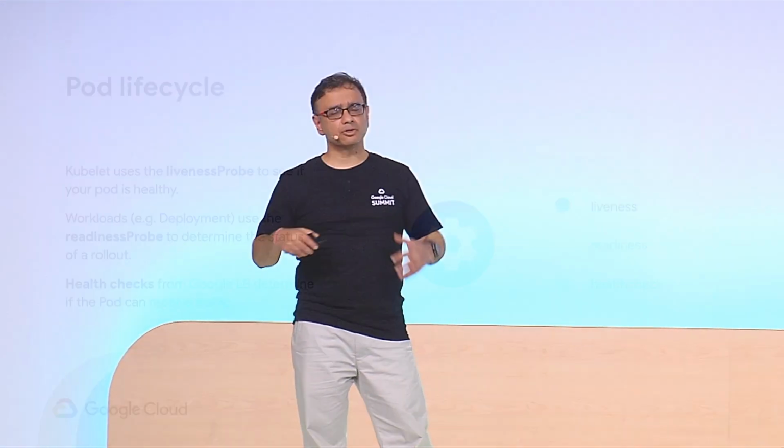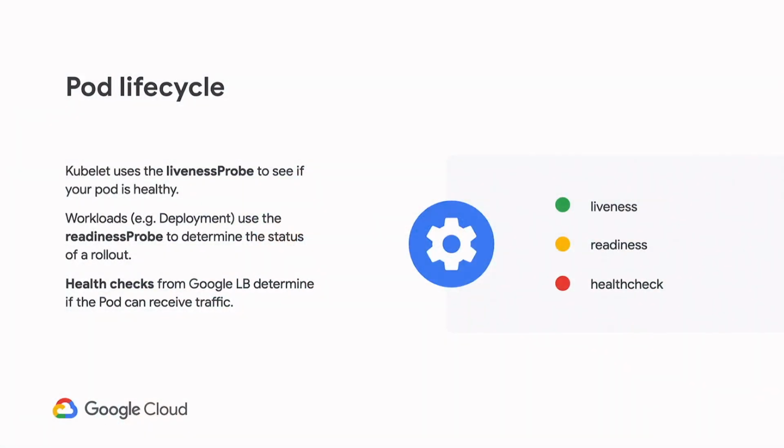The second check is what we call the readiness check. And this is used when you're doing a large deployment, which automatically means multiple pods to be deployed for different types of services. How do you make sure one particular pod has actually booted up properly before your deployment goes and spins up another pod? So that's the second lifecycle check.